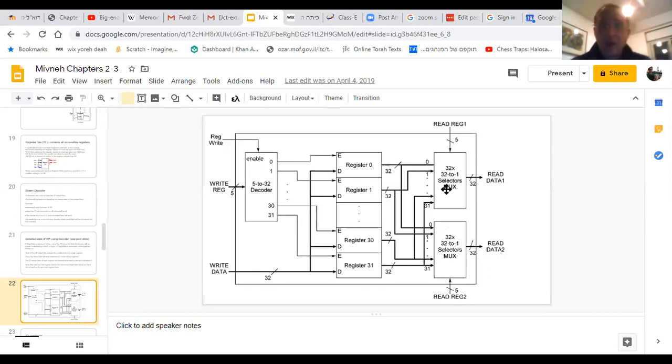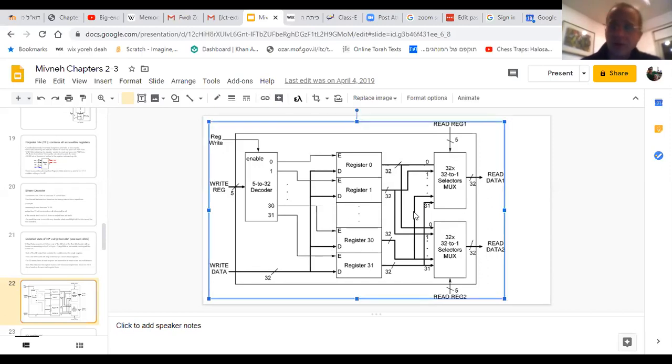Now you can see that if I had a 64-bit architecture, it would be even more complicated, with many more lines. It would be more expensive, and a little bit slower. That's why for years they didn't go to 64-bit. Because they thought, who needs that? And the cost is prohibitive. But as prices came down, they did it. But just understand that it's physically larger. You're going to have to build it physically larger because you have to have space for all these registers and space for all these lines. And you have to have a bigger multiplexer.